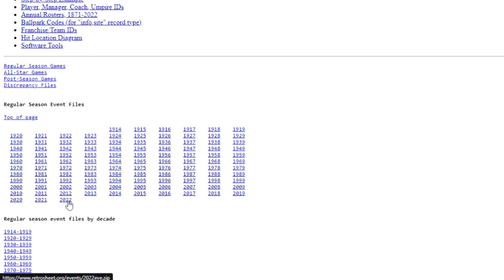Also keep in mind that past seasons don't always have the most complete data. So some of the data may be incomplete for some of the older seasons. I can't remember what year, but you start getting more and more complete as you get more modern, I guess. So after a certain year, the data is pretty complete. But once you get back a ways, it's not as complete as you would hope.